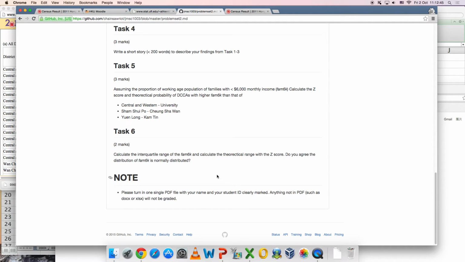I want to know how many of the people have height higher or lower than me, which can be found out by using the property of the normal distribution by calculating the Z-score.